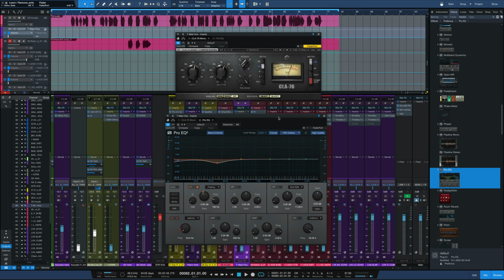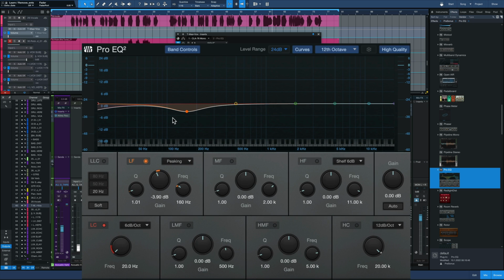The next plugin in the chain is a stock EQ in Pro Tools for Tony Maserati. It's the EQ7, and here in Studio One, it's the Pro EQ2, but same exact thing, simple digital EQ. What we're going to do is get rid of some of the low end and woofiness of the parallel vocal by cutting some of that out through a low cut or high pass filter.